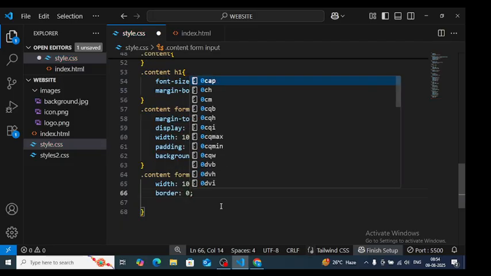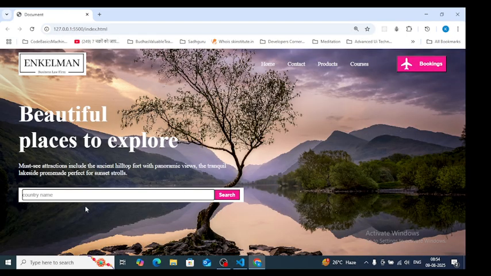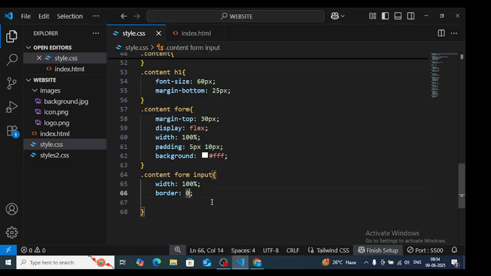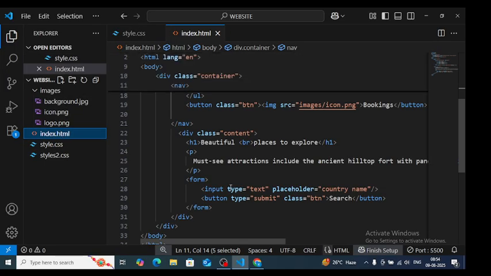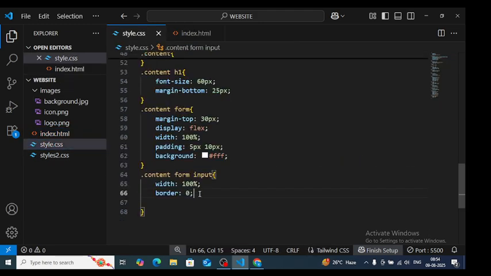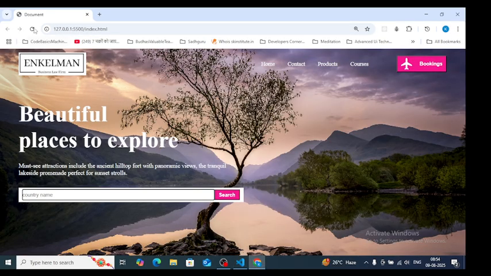Border 0. So the left line is gone. Let's take input. Control S. Refresh. Okay, now it is gone.